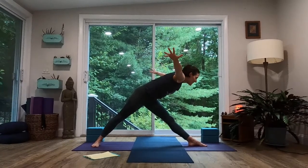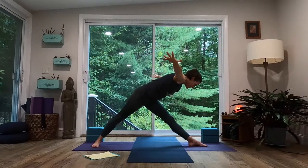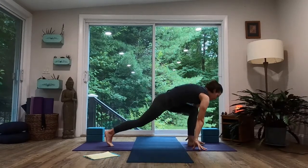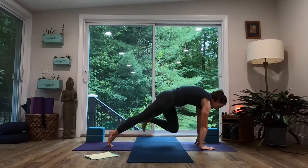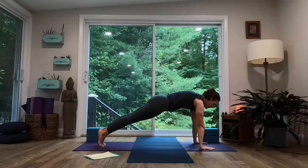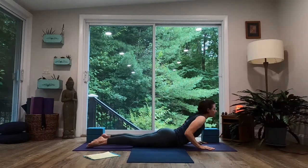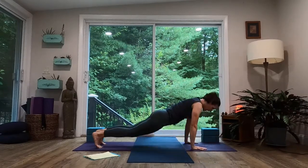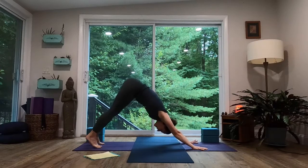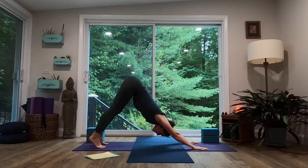your front leg. Breathing here for a couple moments, gaze can be straight down, and then framing the front foot with the hands, finding your runner's lunge, planting the palms, plank pose, flowing through. Meeting back in down dog. Lifting the hips high, pushing the mat away.